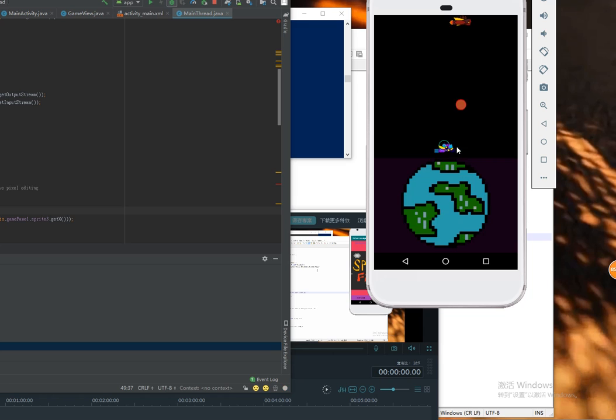Now as you can see, there's our enemy, and here's our player's spaceship, and here's the ball bouncing right back up there. The player has to prevent this ball from touching the earth, the line here, or else he or she will lose. As you can see, the ball is bouncing around the boundaries.